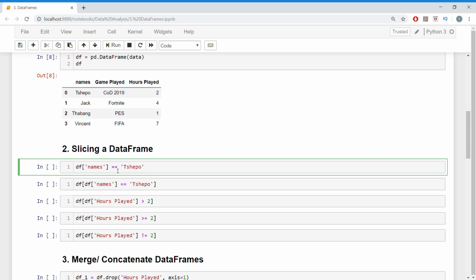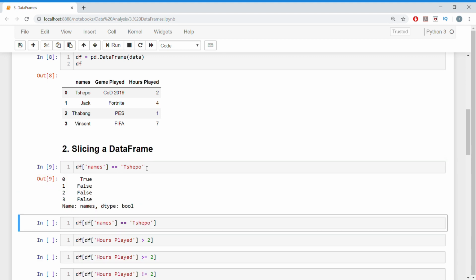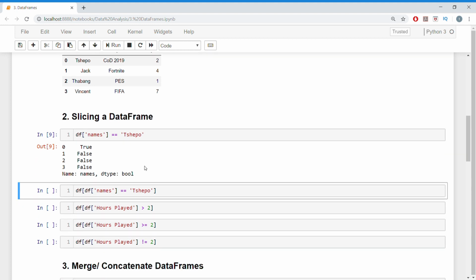So if it's one equal, you say the data frame of names is equal to Tepo. So it's just going to have Tepos here. In Python, this is how you would say it should be equal to: you would have double equals, right? When you punch that in, Python will go through your data frame and return true where your conditions are met, and false everywhere else. But if you have a very long data frame, you don't want this because it's going to take a while to execute. So you have to think about it.